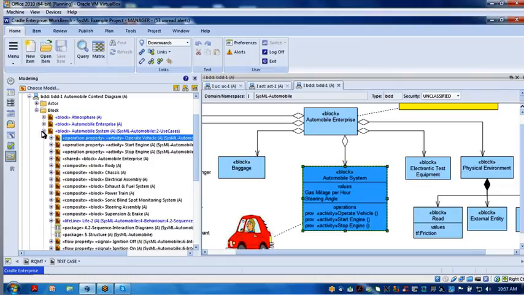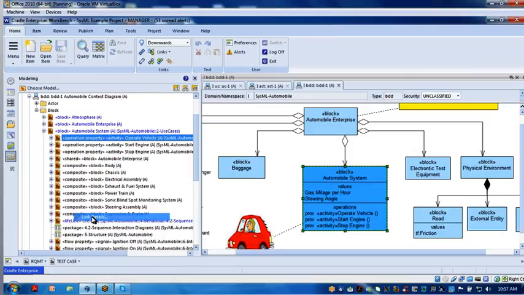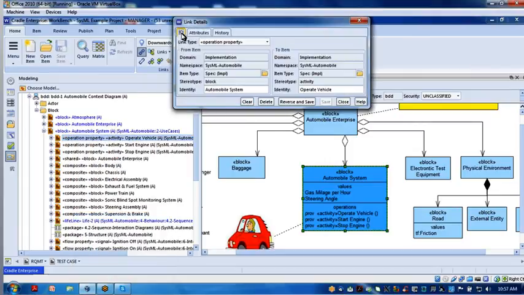You remember in Cradle, when you get a tree, you can highlight the indented element and do a right-hand pop-up menu and say link details. So this automobile system is cross-reference linked to the operate vehicle activity. You see the stereotype here? This stereotype is block.